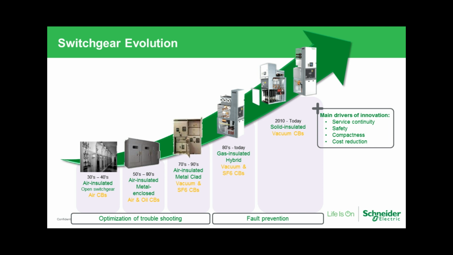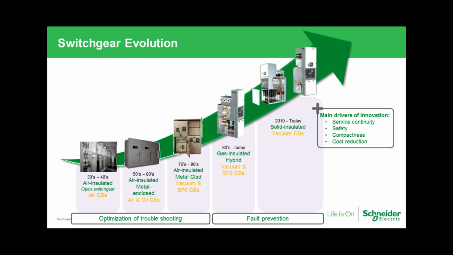So in the 1950s to the 1980s, we saw an advancement in technology to where air-insulated switchgear was now being enclosed by metal barriers. You had two different types of switchgear. One was air and one was oil-filled type circuit breakers. Now in the past, they were originally fixed type breakers, but there was a need to move to a withdrawable style breaker to be able to allow workers to do maintenance on the switchgear and not have it be within such restricted time periods.